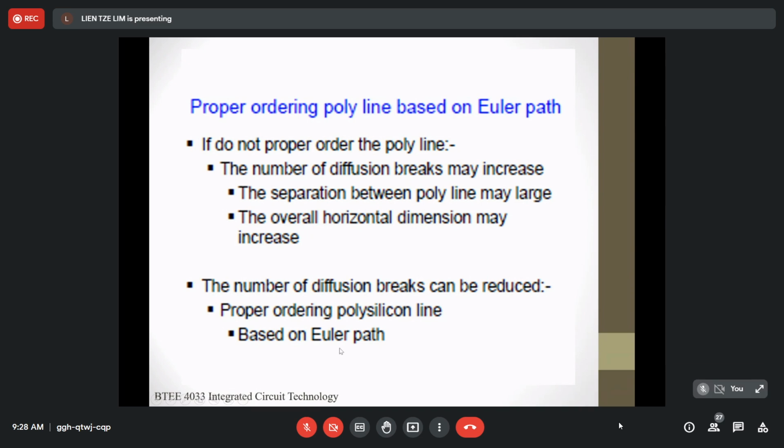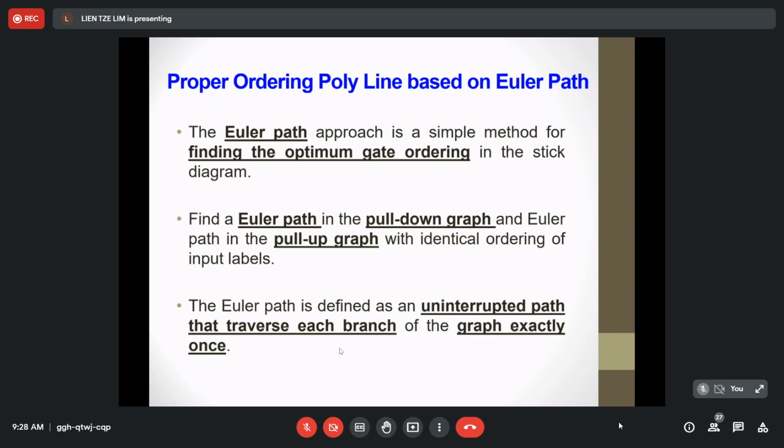What is Euler path? I will show you in the next example. Before the examples, here are the definitions for the Euler path method. The Euler path approach is a simple method for finding the optimum gate ordering in the stick diagram.